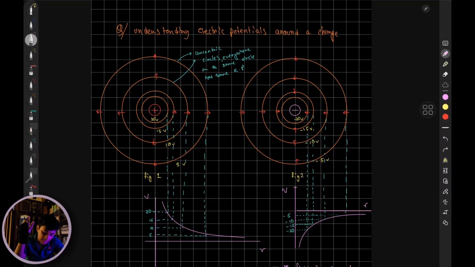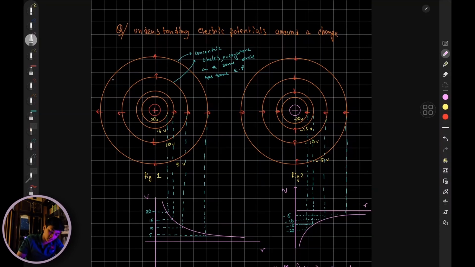To get a decrease of 5-fold, you just need to cover this distance, that amount of distance, and you get a decrease in 5-fold. Because remember, this is a sort of an exponential curve. Now, if you want to decrease the volt by another 5-fold, you have to travel a farther distance. You have to travel a longer distance to have the same decrease in volt. That is what we are explaining and showing using these concentric circles. I'll explain what that is.